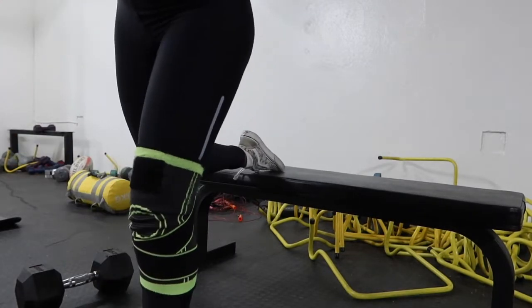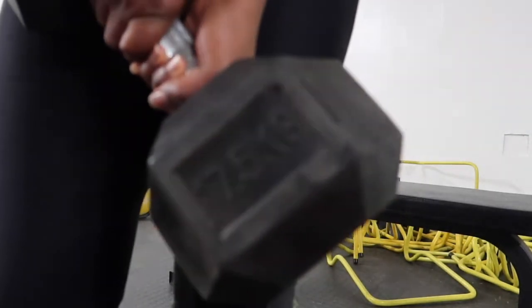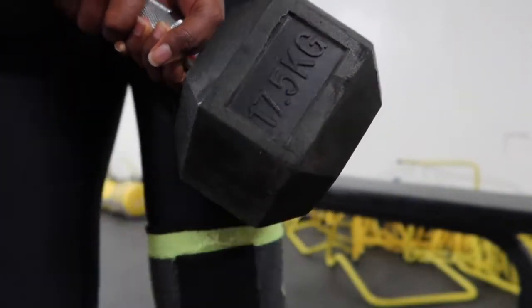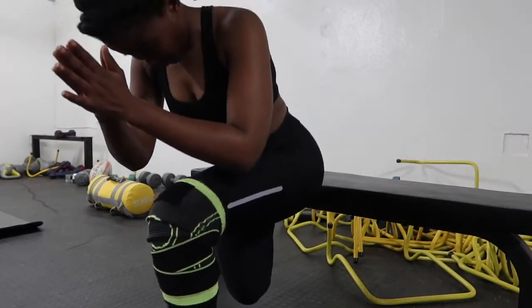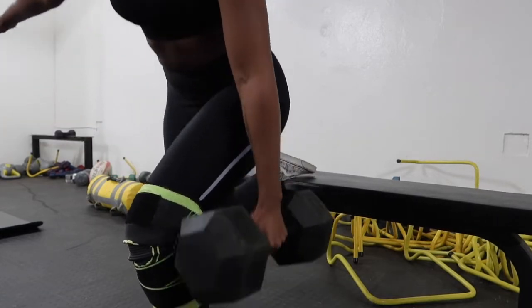With Bulgarian split squats, I'm not going to get into the form and stuff like that, but just make sure you don't injure yourself. Do your research, you guys. If you want more information and you want me to share more about this, you guys must let me know below. So watch me hit my new PR. You guys don't understand. So I'm just testing here to make sure that my form is right, everything is perfect, because I'm a bit nervous. And then that's the first one.